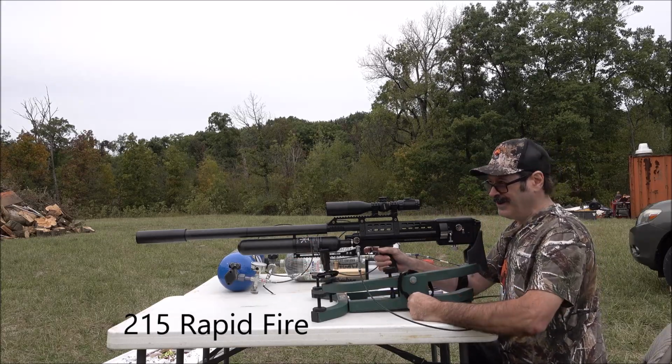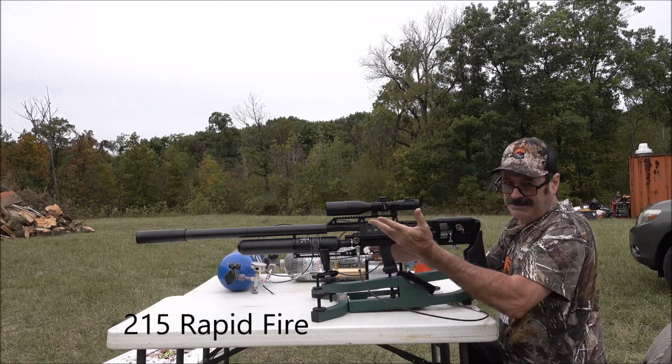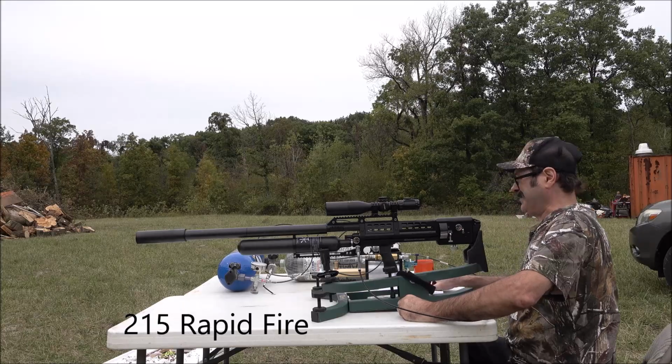Well, the target fell over from the bullets recoiling off the steel plate, but I was able to finish with the steel plate.